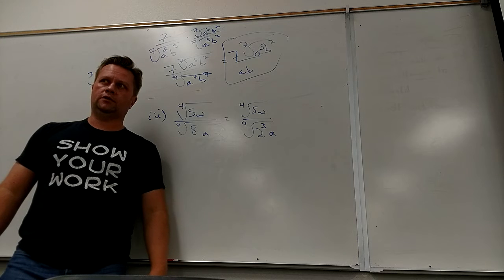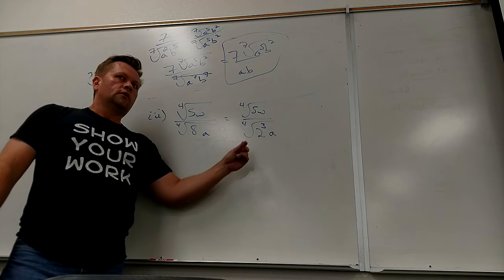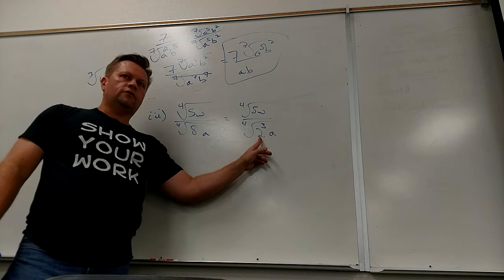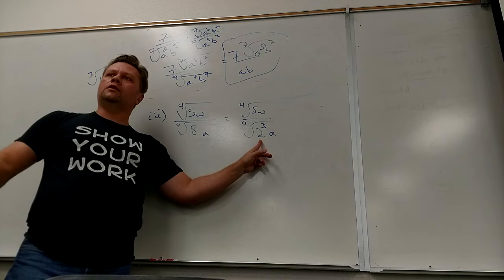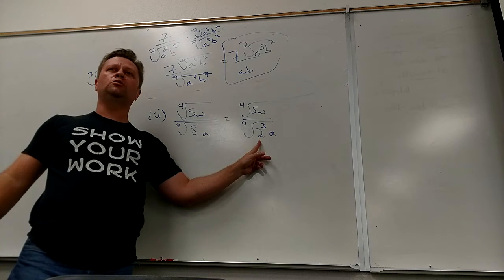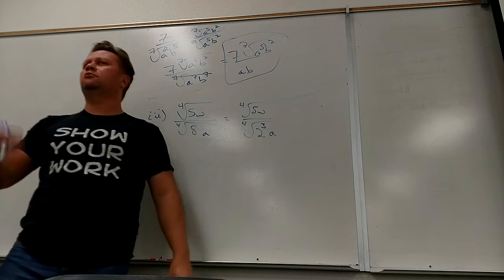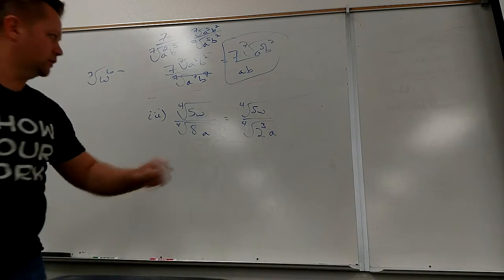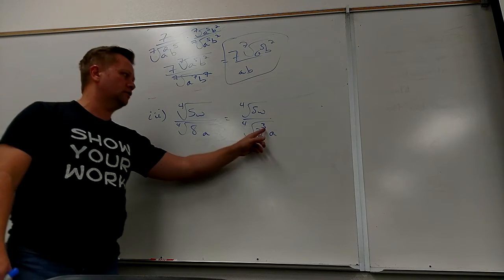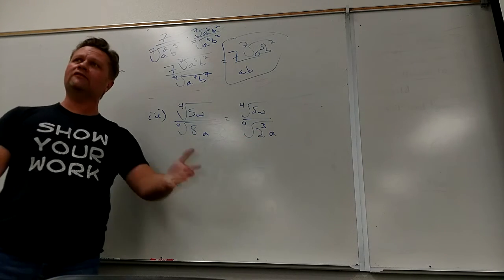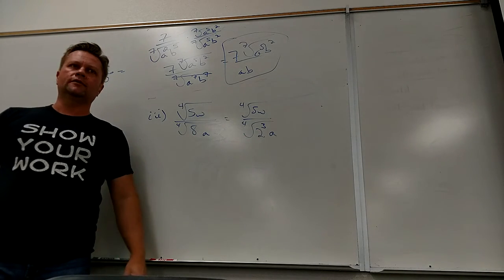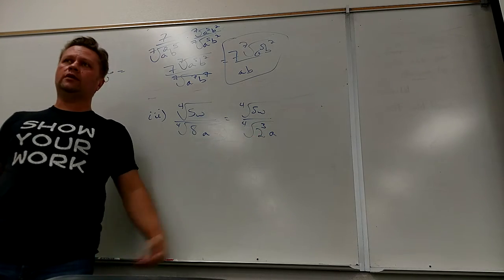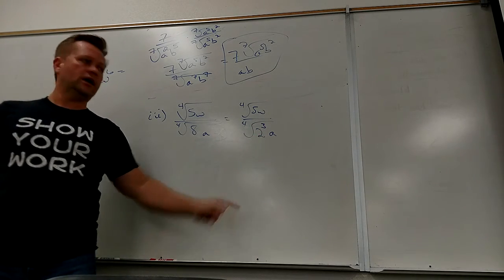For those of you paying attention. Why can't I do the 4th root of 8? Because there's not enough 2s in there. Right? It's like, what's the cube root of 9? If there was only 1 more 3 in there, I could do it. That's the idea. So this is the 4th root of 8. That sucks. It's only got 3 2s in it. So let me give it what it's missing. It's missing 1, and then I can do the fourth root of it. And how many A's am I missing?